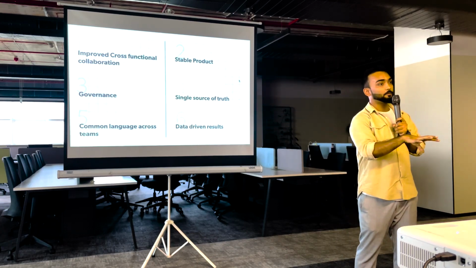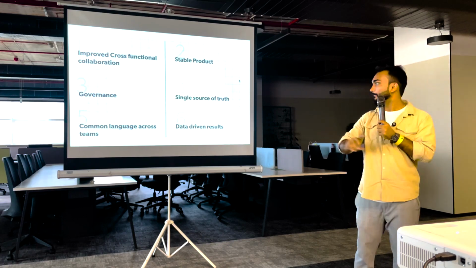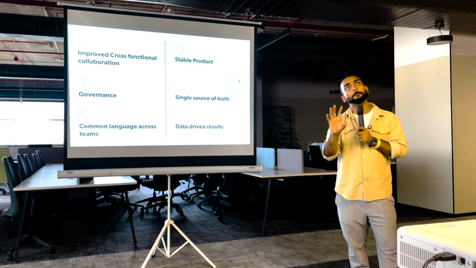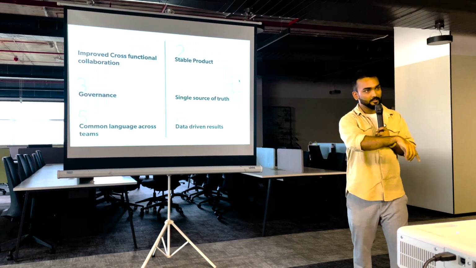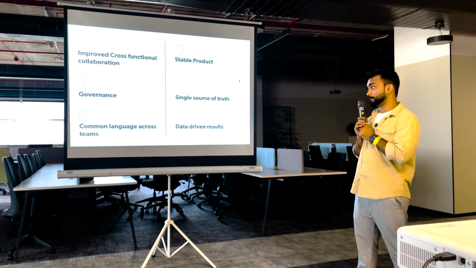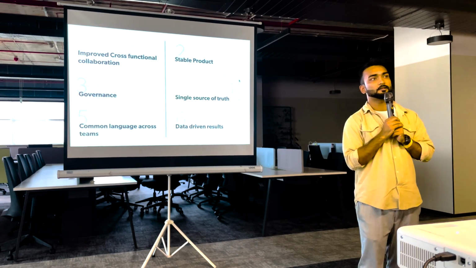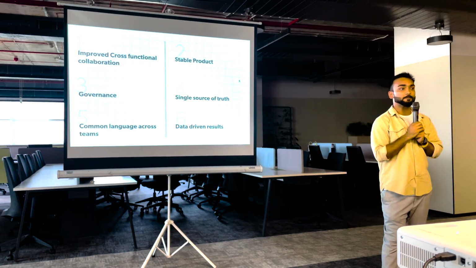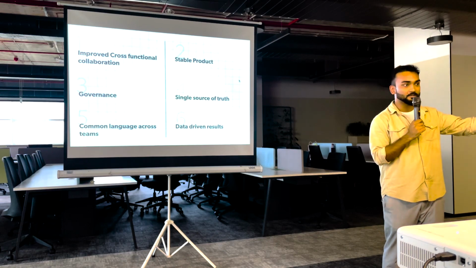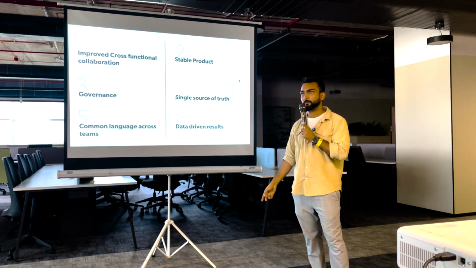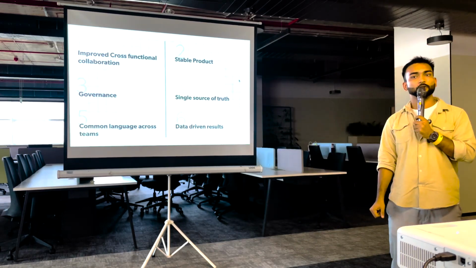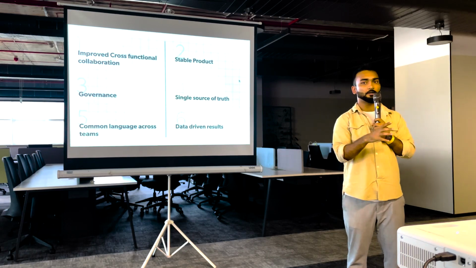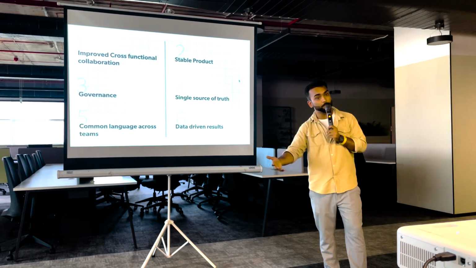Governance. When everything is in one library, you can easily control what goes in, what goes out, what becomes what. Single source of truth. Again, one source helps you in general govern and also maintain a single source of truth, in the sense that duplicity is removed. Common language across teams. A design system not just helps align designers and developers, you can actually extend it to marketing people also, right? Social media people also, right? Even your sales people who are going to print new banners and stick them anywhere without the UX design team noticing. It will also help them. And then data-driven results. If some part of your design, or some component, is not working out, the design system, because it has a lot of methods to implement analytics, also helps you improve your components with data.